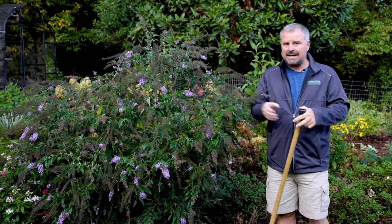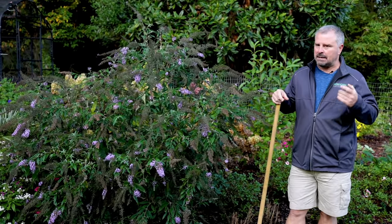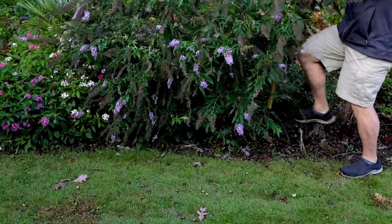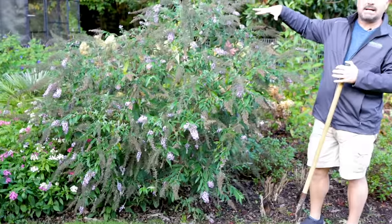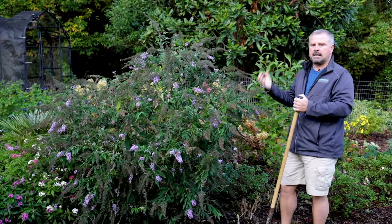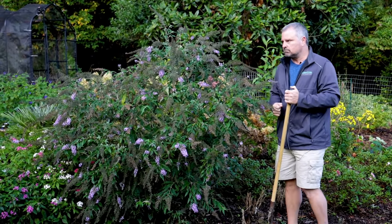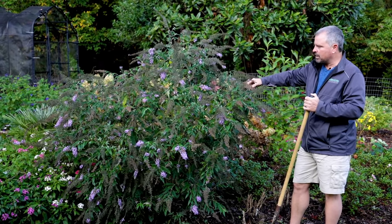As things go dormant, that is the time of year that we can transplant them. If you've got shrubs in places you need to move them, winter is a good time to do that. If they're super well established, you can go around them in November and just cut the roots in a circle — root prune it — and then wait a couple of months and come back in and move it. I've shown that in an older video moving a giant camellia. I'm going to be moving this butterfly bush, so if you're following the channel, you'll see me move this large butterfly bush.